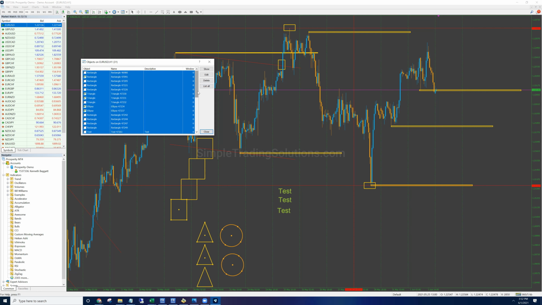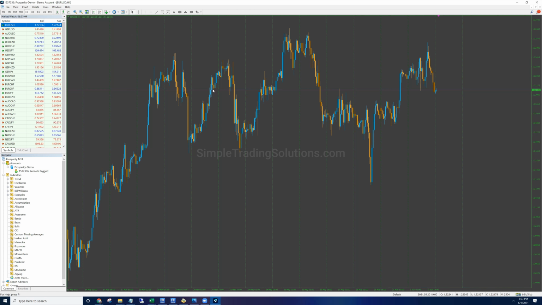When you do that, if you have an indicator loaded on your chart that draws objects, like a lot of our indicators do, they draw lines, rectangles, things like that, you will also delete those objects. So if that happens, if you do the Control A and delete, you'll just need to refresh your time frame, or refresh your chart. The easiest way to do that is H4, H1, and then any of those indicators will redo its thing, and it'll add it to the chart.